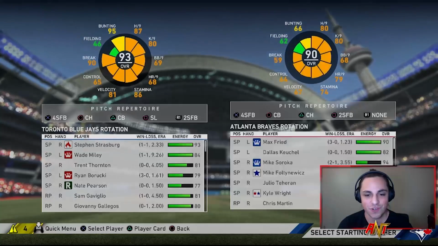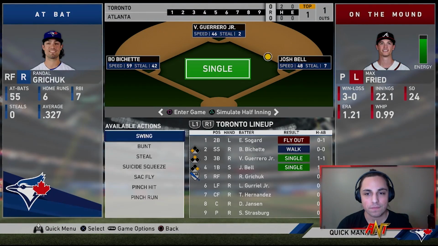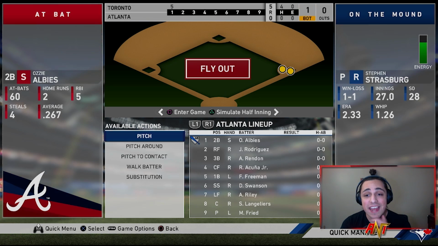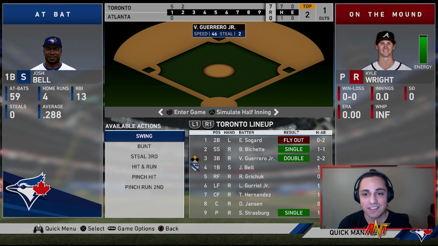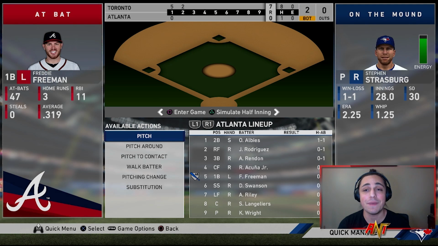Can we do it? Strasburg on the mound. Man, this is insane. Bases loaded, 1 out. We at least got a run. Grand slam, Teoscar Hernandez. And I was considering replacing you, but you're out here just taking over the game. Okay, then Vlad gets 2 more. Bases loaded with 2 outs. Can he do it again? That would have been nuts if he did.